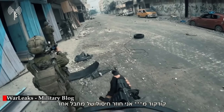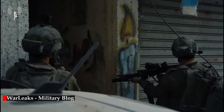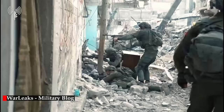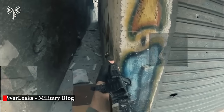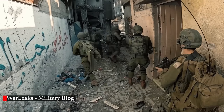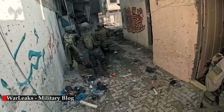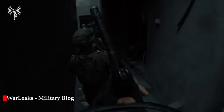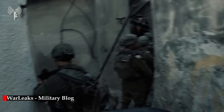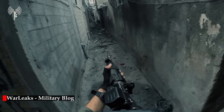Also in Jabalia, during a patrol conducted by members of the Nahal Brigade, IDF forces engaged in direct combat with two Hamas fighters in one of the many alleyways running through Gaza. According to the IDF, one Palestinian was taken out immediately while the other attempted to flee while still engaging the Israeli troops. After a brief exchange of gunfire, the unit's task force directed ground troops from the air in the dense and complicated area. The combat team of the Nahal Brigade of the 162nd Division has taken out over 50 Hamas fighters in the Jabalia area so far.